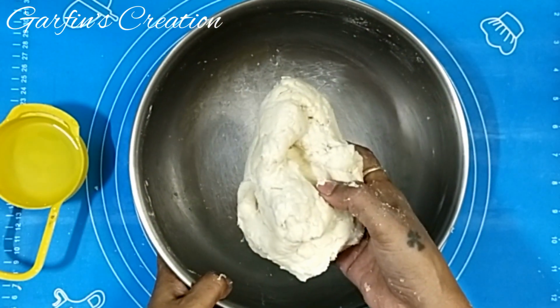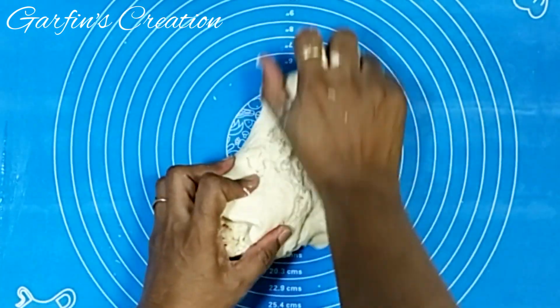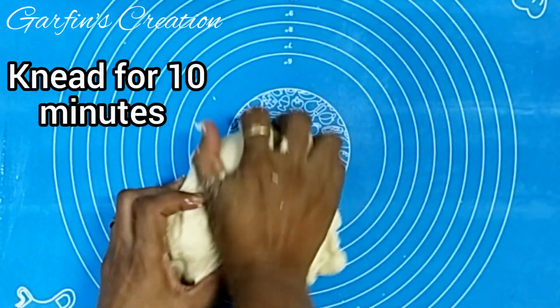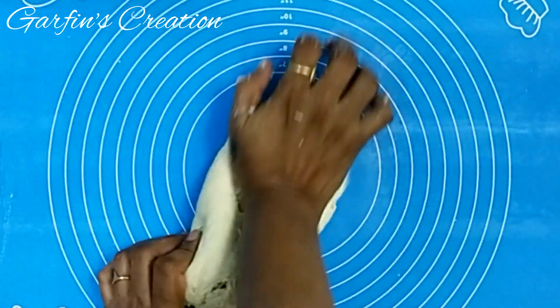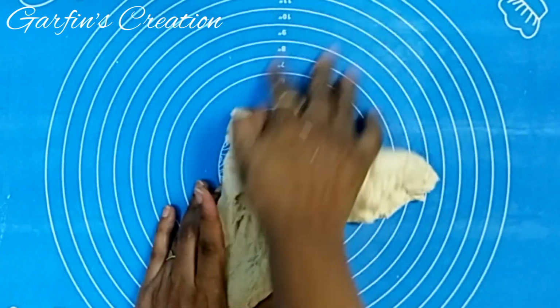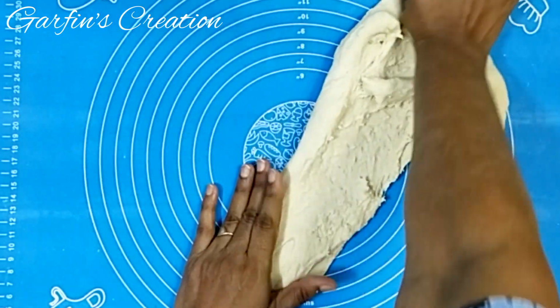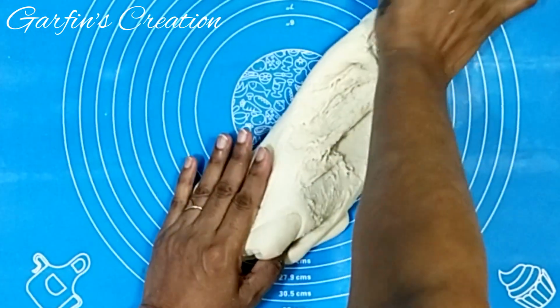The dough has come together. Now I'll place it on the table and knead it for around 10 to 12 minutes. Use the stretch and fold method. Stretch and then pull back the dough and then again stretch. Continue doing this till the dough is nice, soft and smooth. This will take approximately 10 minutes.